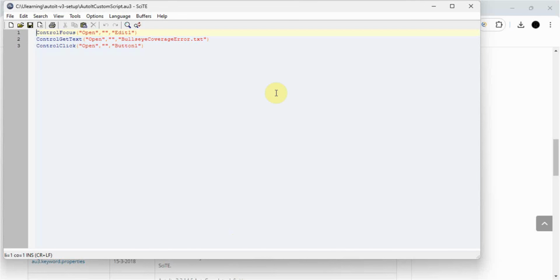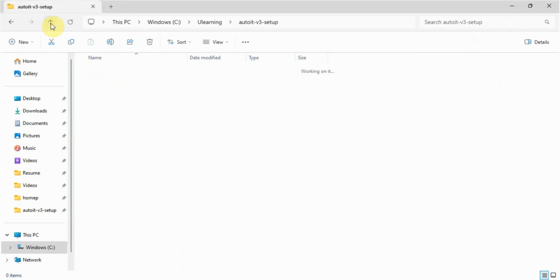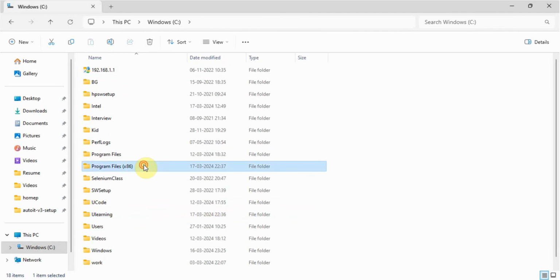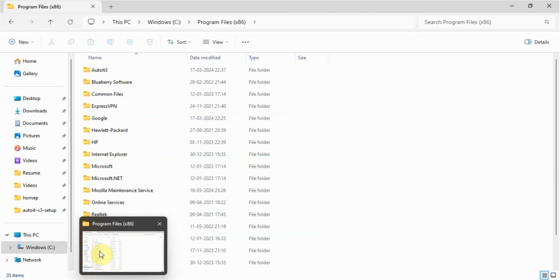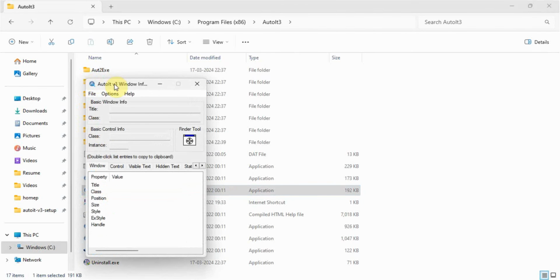So let's first see the script. We have opened the script. In control focus, open edit one. First we'll see this control finder one also, whether we have given the ID and all correctly or not. Let's go to program one and then open AutoIt 3, find the tool.